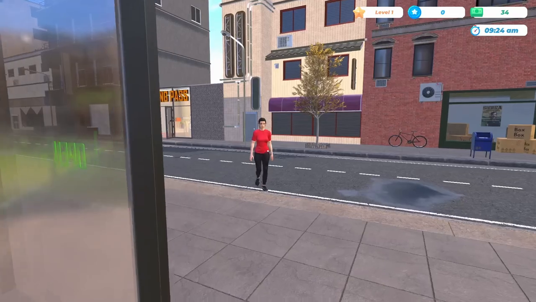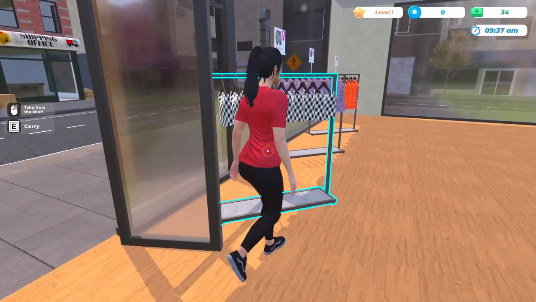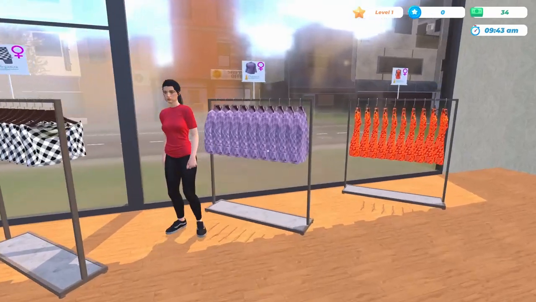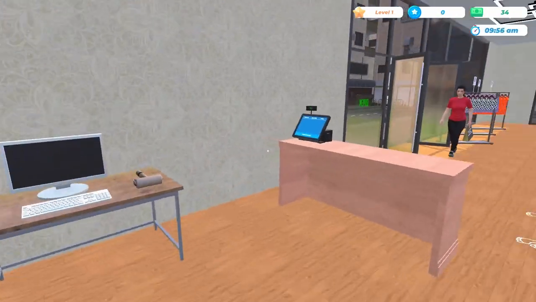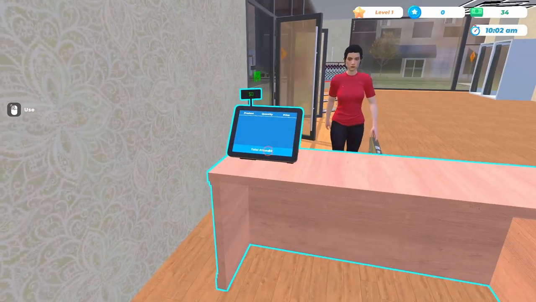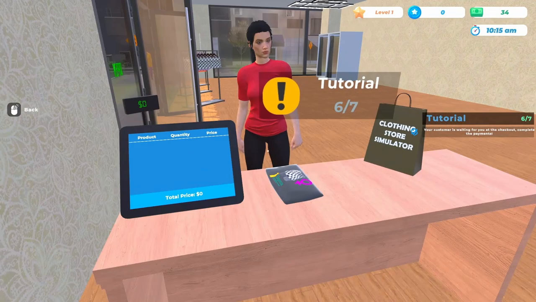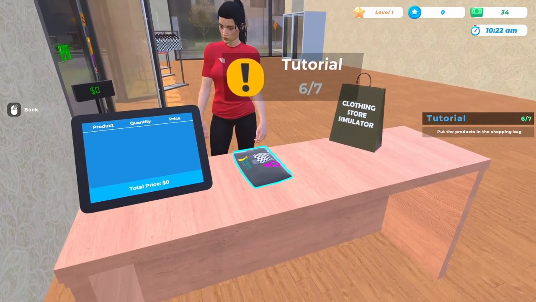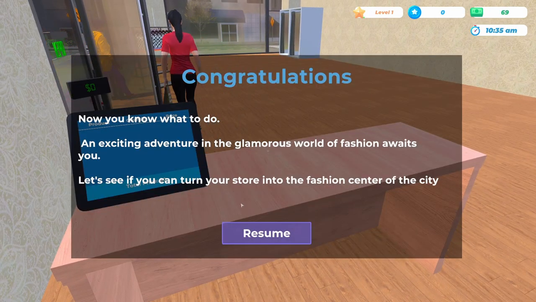Oh, it's coming. She's coming. You're my first customer. Hi there. How are you today? You're looking great. Amazing. How would you like a new skirt? Yep. Put it in there. So, we already... Oh, my God. We got a tutorial. Your customer is waiting. Put the prices in the shopping bag. Boop. Space. Complete order. Oh, are you serious?